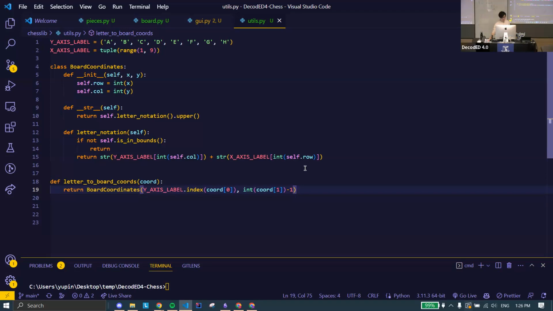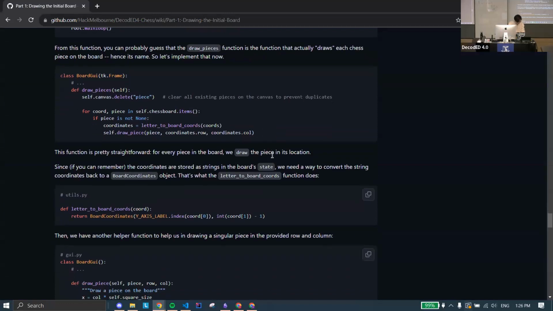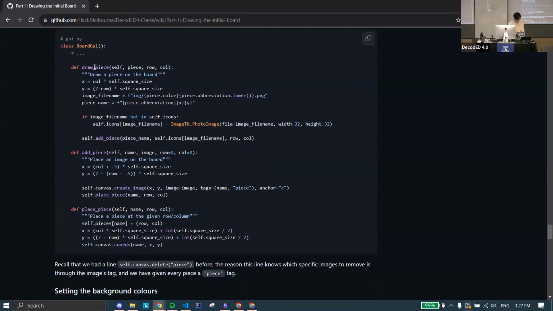And then next, let's make it so that it can draw us the piece. So over here, we need it so that it can draw the piece, add a piece, and then place a piece. Because it's putting a piece on a grid, the position is very finicky. This would honestly just take you a bit of trial and error if you notice why there are some weird adjustments by the square size or whatever.